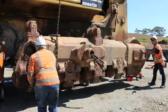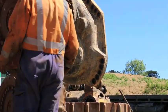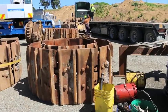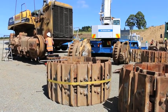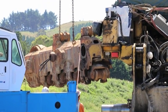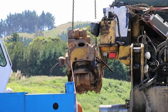Mickey the tour guy was telling me, he made a point of actually showing us all the overburden, if you like, and where it's been put back and the rehab put on top. He said that the greenies rave on about this being destroyed, but you're not. You're actually doing what you have to do, and then putting it back. While we were down there, we had 2 purposely built tractors with purposely built buckets, same sort of scenario like picking up ready lawn. The excavator bucket would scoop a sod of vegetation up, so it's still intact, place it on these tractors, and the tractors would lay it back on the ground as if it had never been changed.